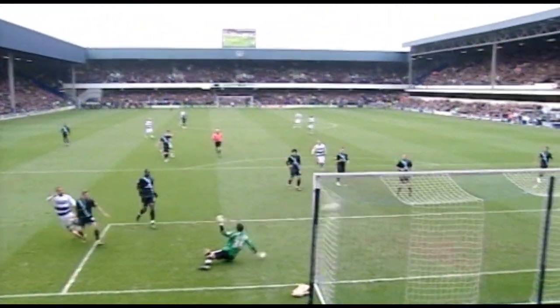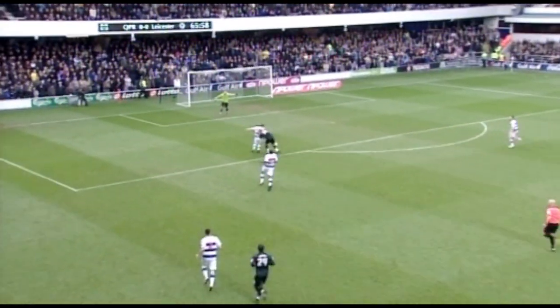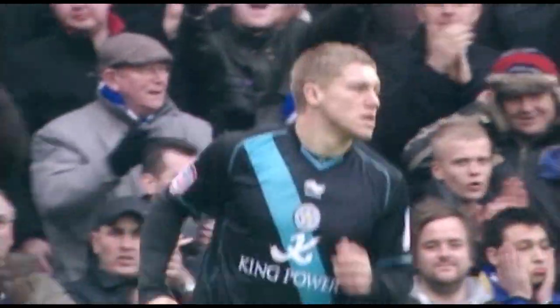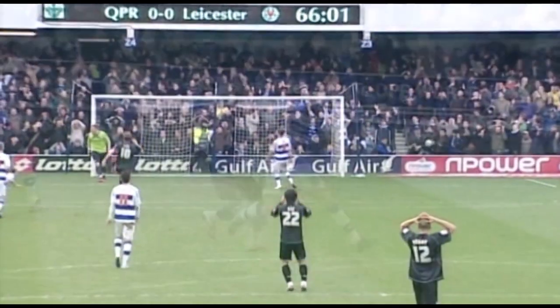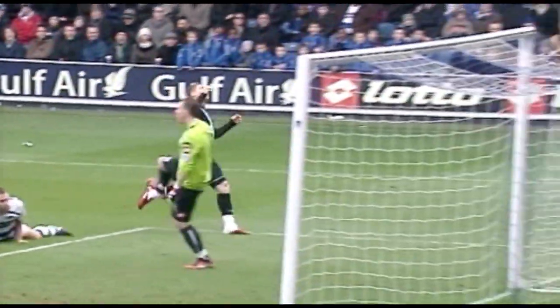Nice link-up with Helgeson. It's good work by Wellens to force Routledge wide. Ricciardo had covered his near post well. Off goes Waghorn, trying to get the best of Connolly — and has Waghorn! Just over the bar! What an introduction that would have been for Martin Waghorn. He's only been on the pitch for a minute, but fresh legs there and a bouncing ball will cause real problems for Matthew Connolly. Waghorn just unable to keep the ball down.